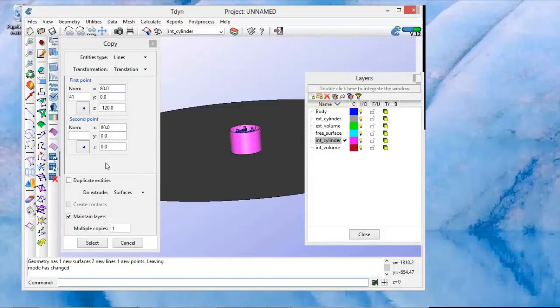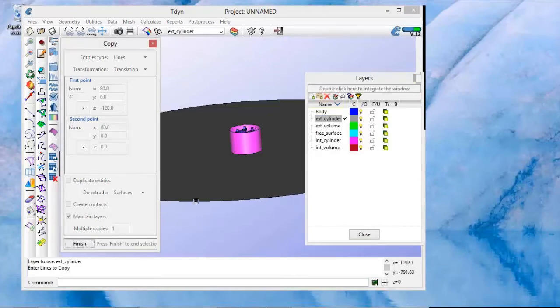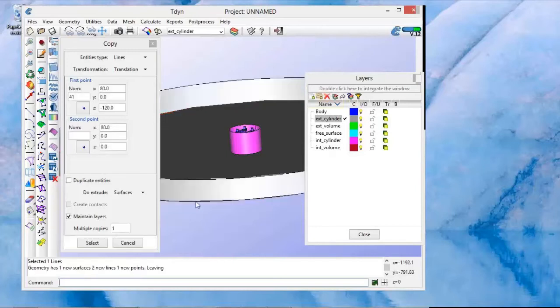And the only difference is that we are going to select the exterior cylinder layer and select the lines corresponding to the exterior cylinder. Okay, so there you go with the external cylinder wall. We can close this window already.